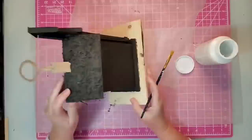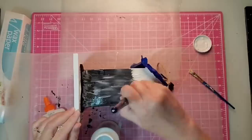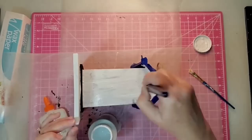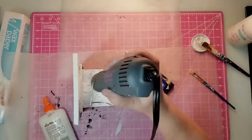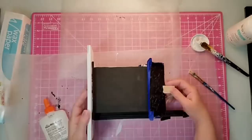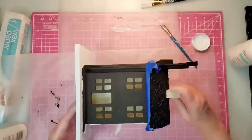I let everything dry for about four hours. Then I come in with my Elmer's glue and give it a medium-sized coating — and you don't let it dry. You come back immediately with your white chalk paint, put on a good medium-sized coating again, then come in with my heat tool and immediately dry the piece. That causes a crackling effect to age your birdhouse. I do this on both sides and the front — I'll speed it up considerably to let you see how I did it, but for the front I go off camera because I need to be more intricate with everything.